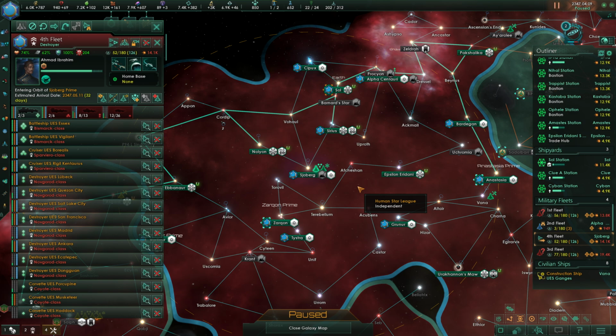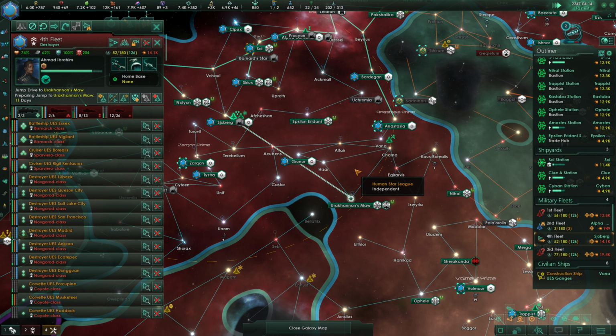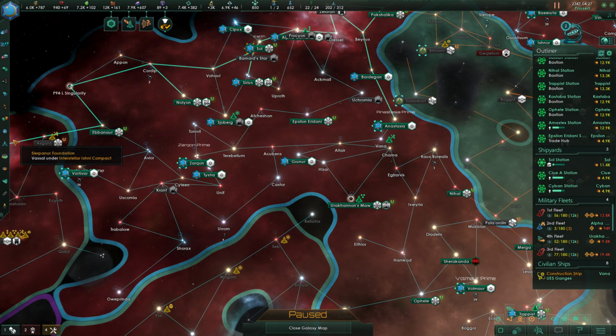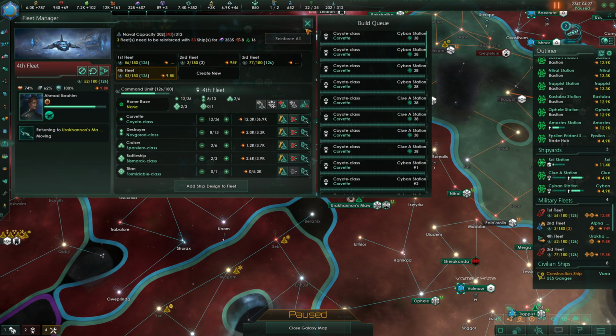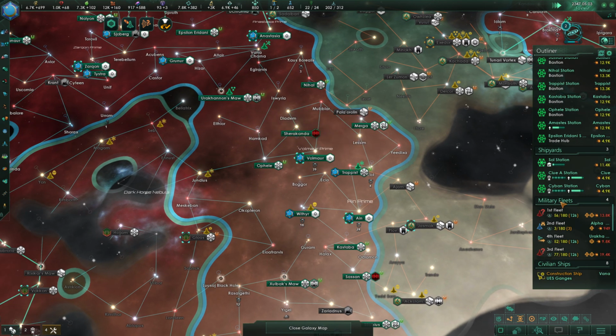That's a slightly awkward place to go. But we're going to have them go repair at Sirius. Actually, no. We're going to jump drive them over to Urkanon's Maw. Construction complete. There we go. And they're going to repair there. They don't need to be upgraded. So they'll repair here. And we should also start work on replenishing. Cool. We'll get that all underway.